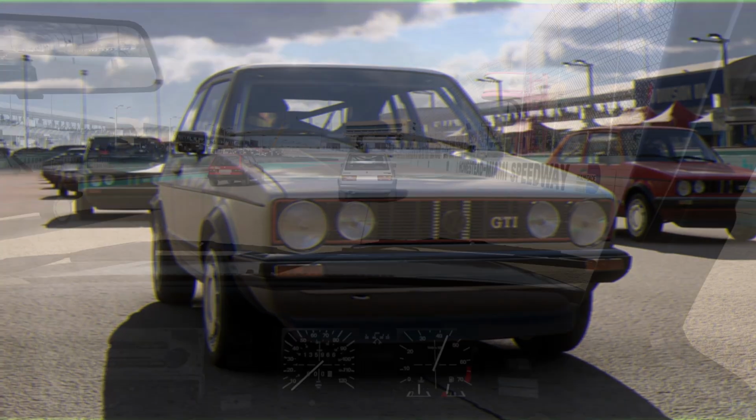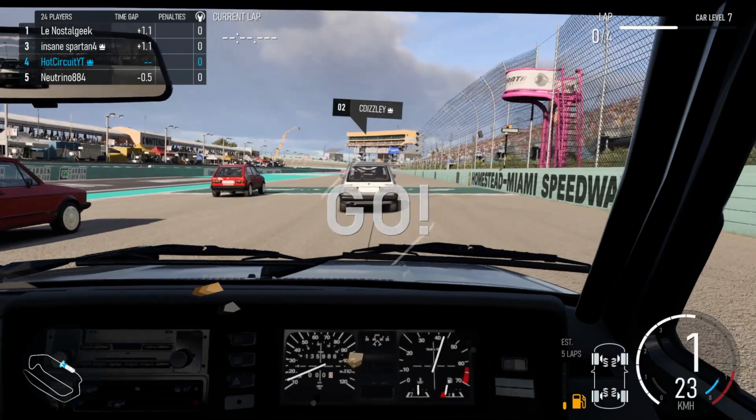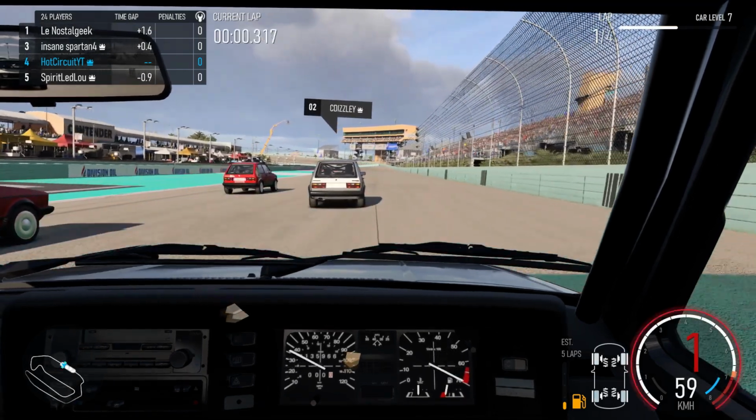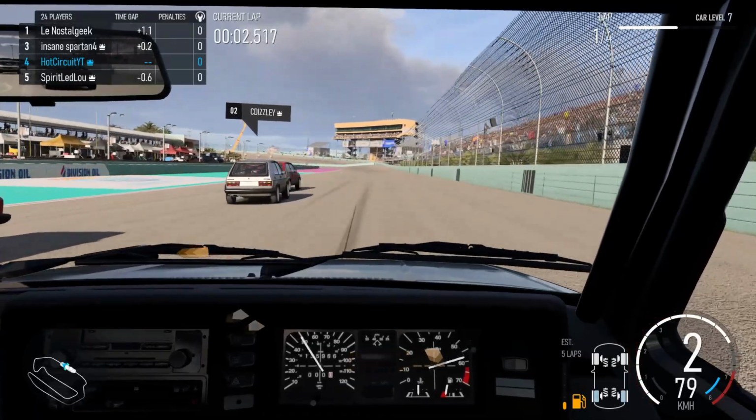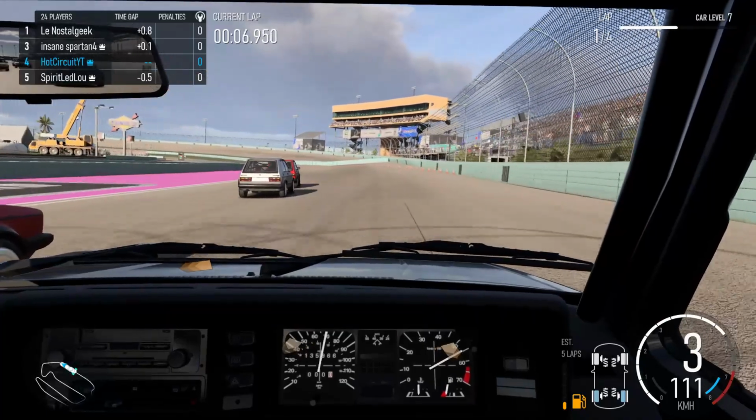Hello Forza fans! The 1983 VW Golf GTI is my track weapon for featured multiplayer this week, and we start the action here at Homestead-Miami Speedway. Starting in 4th, the action gets underway for the first of 3 races that get progressively more tensely fought.